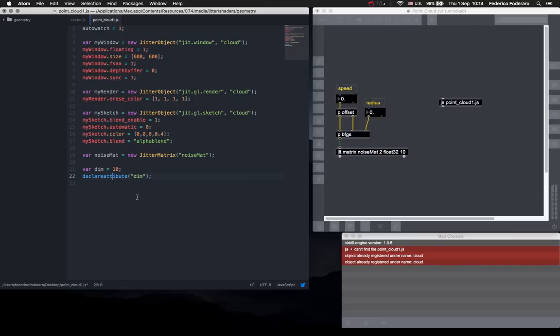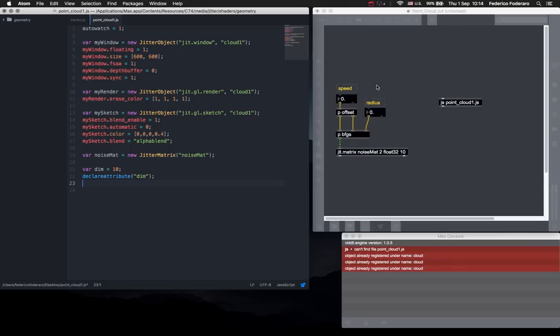It's written wrong. Oh, sorry, I already have a context called cloud, so I will just call this cloud one, but you can still call it cloud. I just have another context called like that active at the moment. So declare attribute is just like a set function.